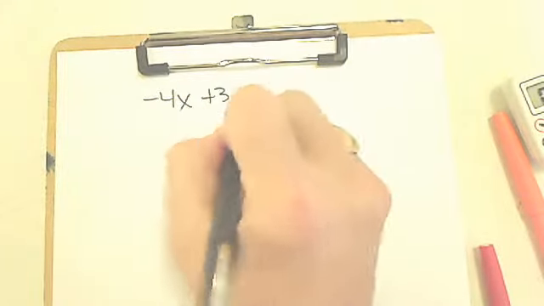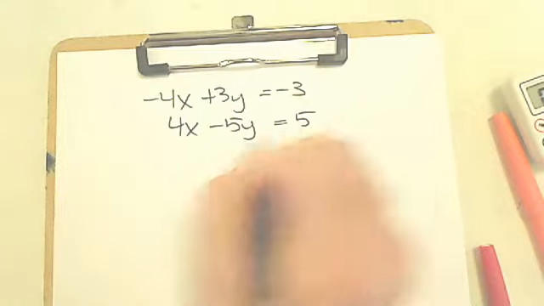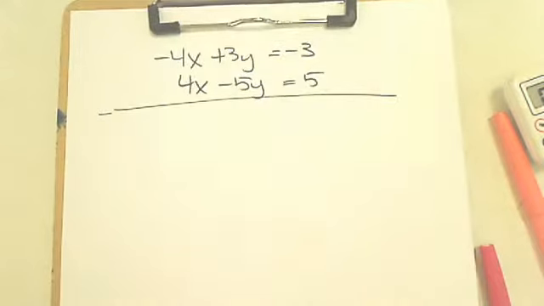Okay. Try this one. Negative 4x plus 3y equals negative 3. 4x minus 5y equals 5. Make your own choices. You can substitute. It'll take a lot longer because you have fractions. But eliminate. That used to be a TV show. Eliminate. You can subtract or add. Share your answers with your neighbors. Keep these notes, please. You'll use it again in high school.